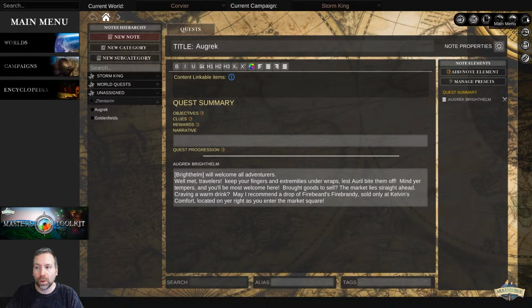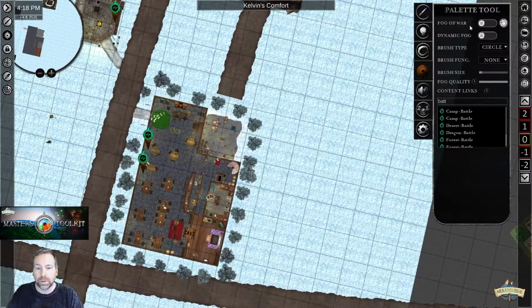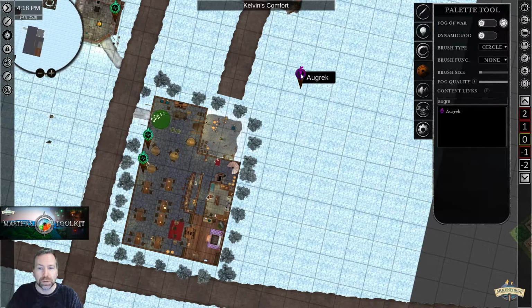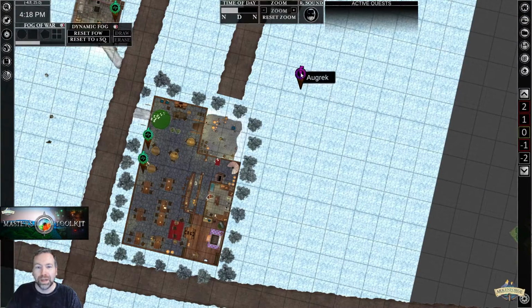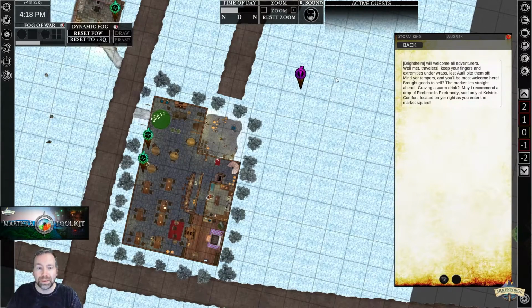So when you go to your cartographer and you go here and you go Ogric, there it is. Now you can enter and place, so you click on this guy and you can place your marker. Maybe Ogric's going to be over here next. And you're like, I know she has something to say, I'm just not sure what. And then you click on it. Oops, sorry, I just dropped two of them because I'm not in scenario. So you click on it, it'll pop up, and then you're like, okay, adventurers, guess what? Are you craving a warm drink?